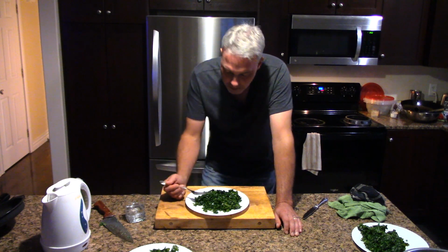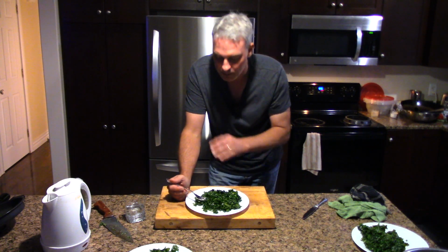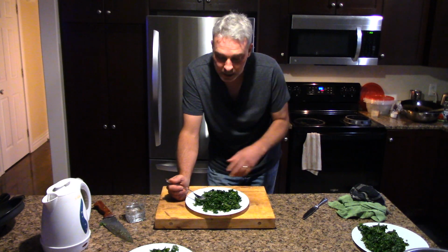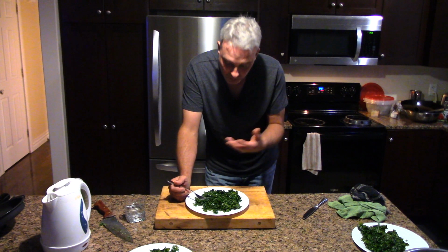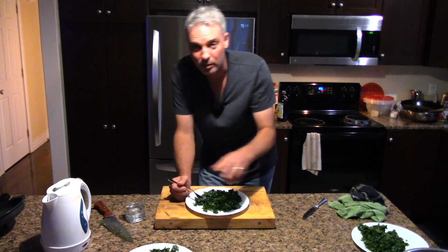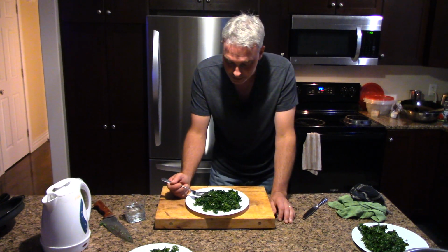I have to say, this is less bitter than that, and slightly less, it's still fibrous, but it's slightly less fibrous, I have to say. Sure, when we poured the boiling water over it, we dumped the boiling water down the sink, we lost something. But texture-wise, this is more agreeable than that. Flavor-wise, this is more agreeable than that. Now, again, I'm not talking about fall kale. This is summer kale. I have to admit it.